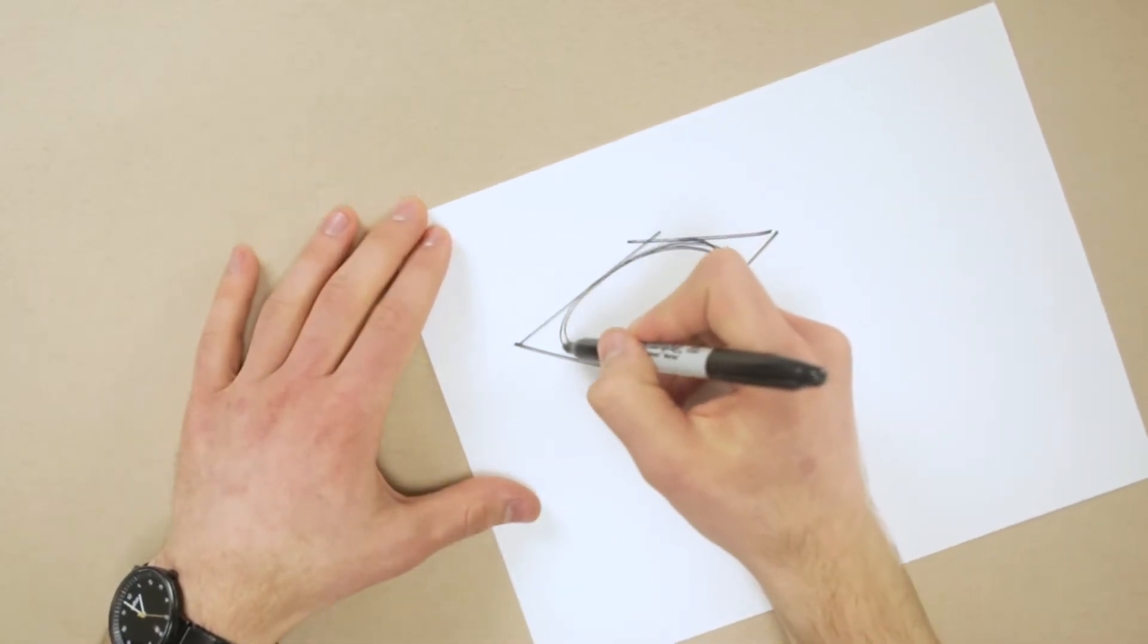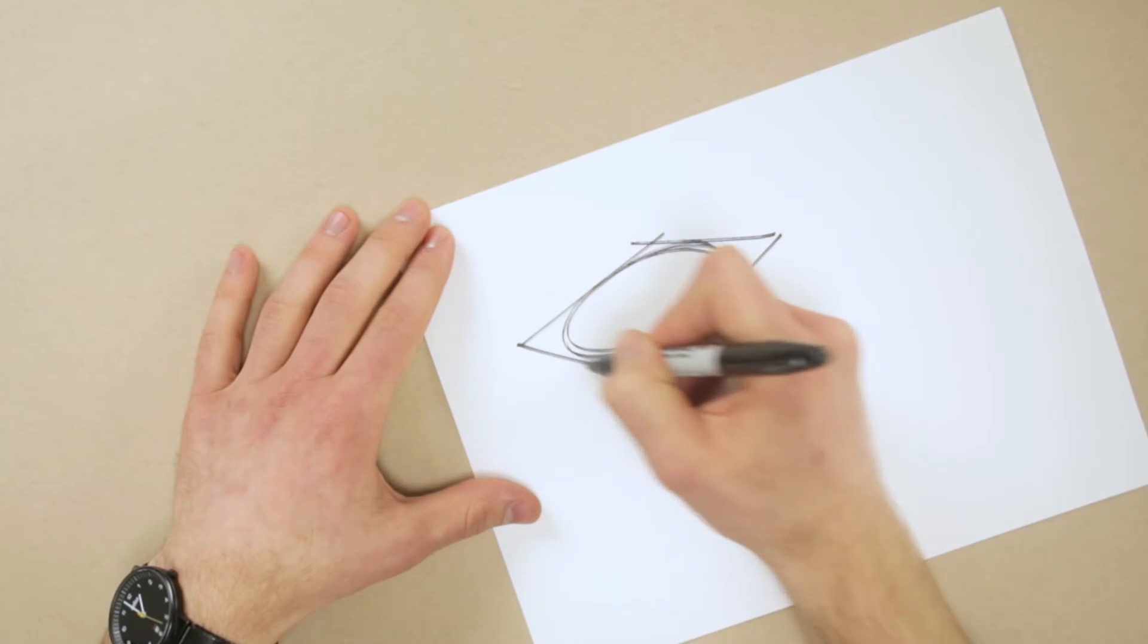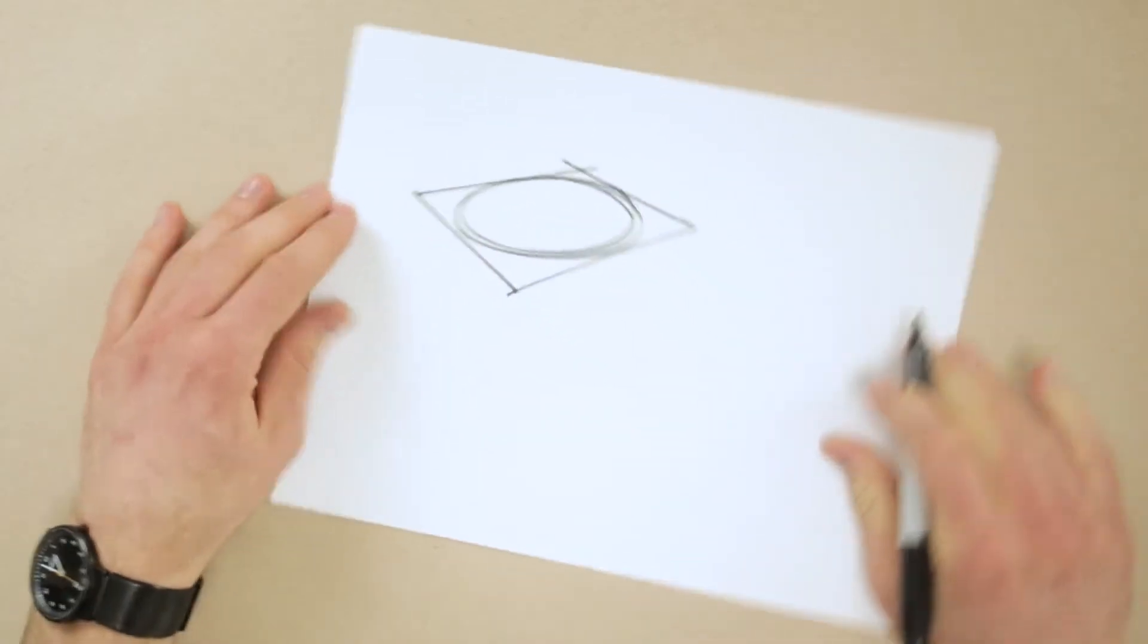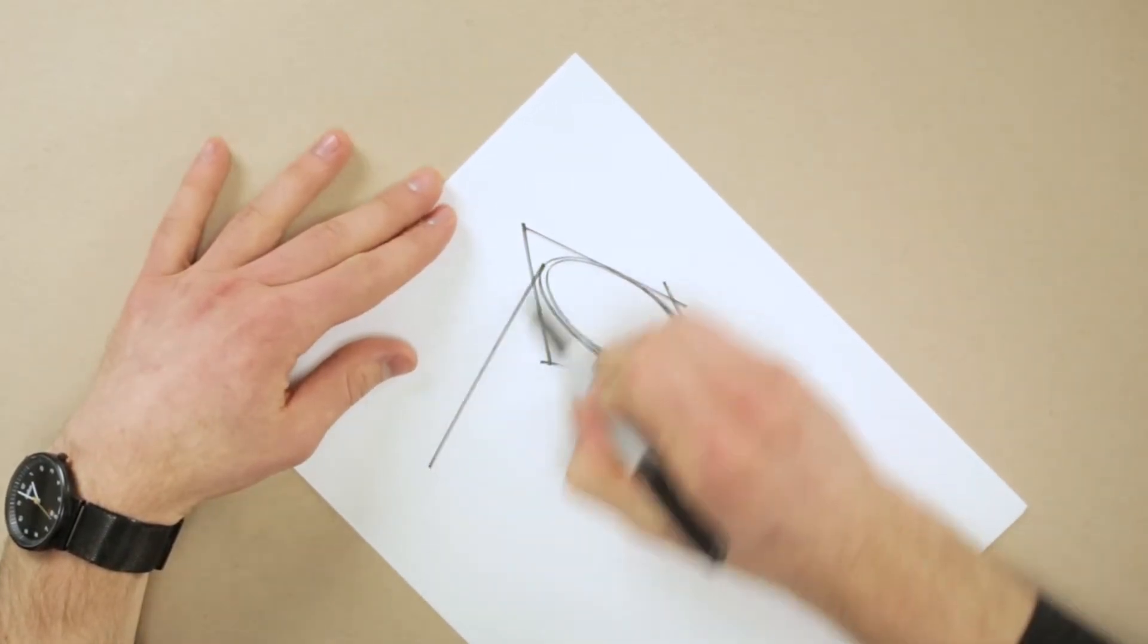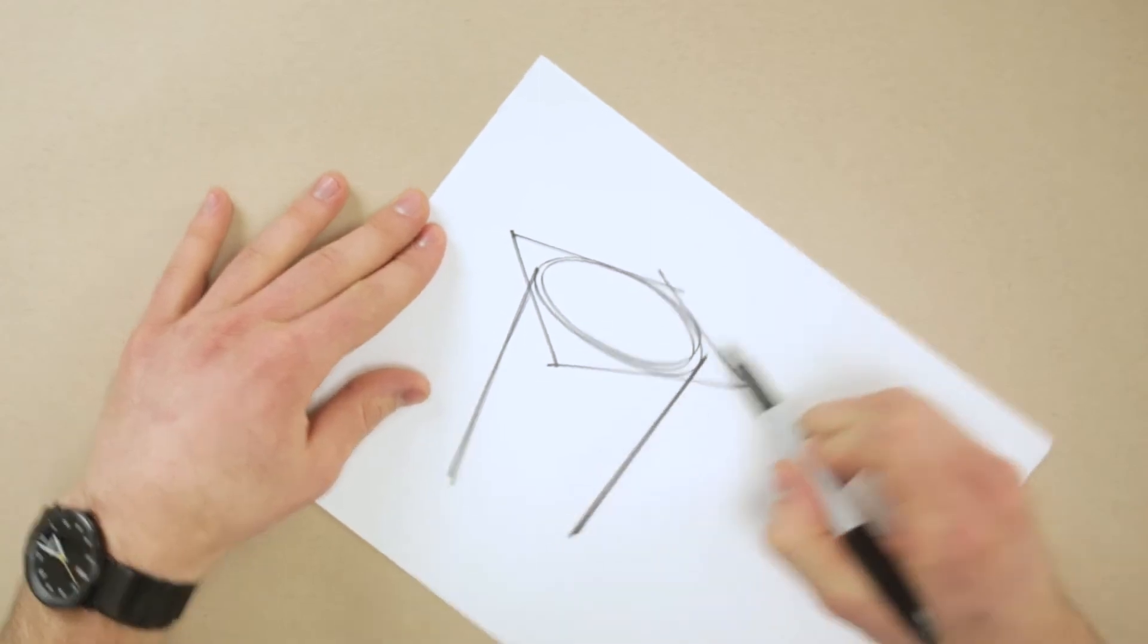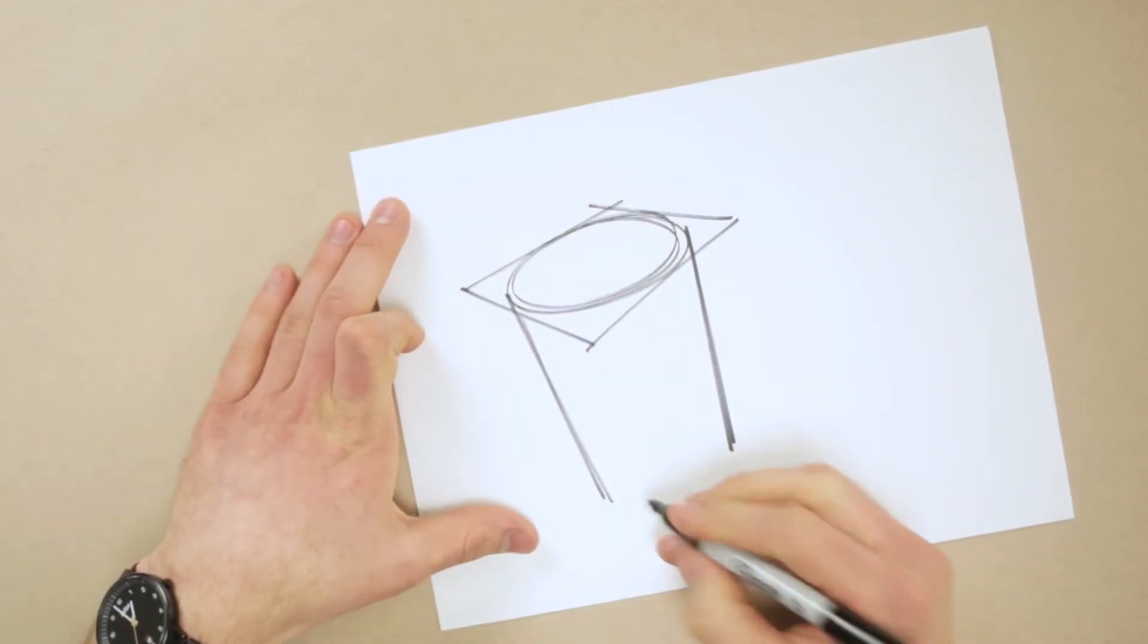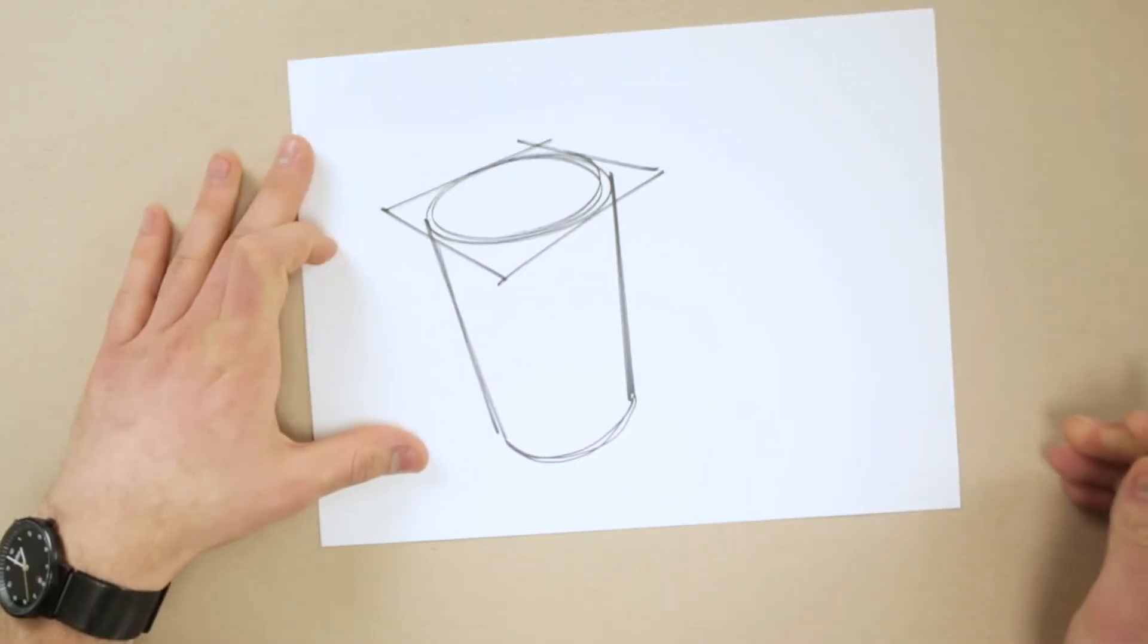The goal is to get your ellipse to come as close to all the corners as you can while still feeling natural. And from here, you can very easily add your lines in perspective that are going down towards a vanishing point, and just throw in a bottom.